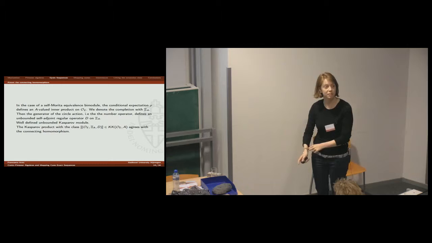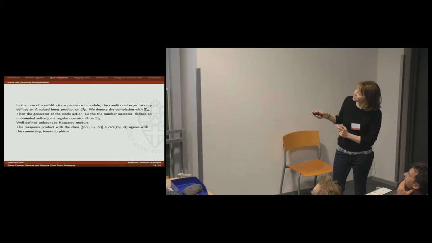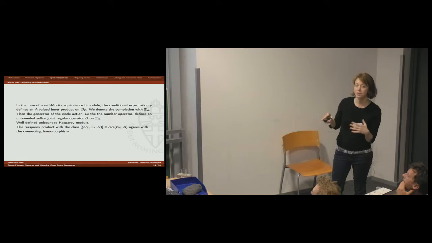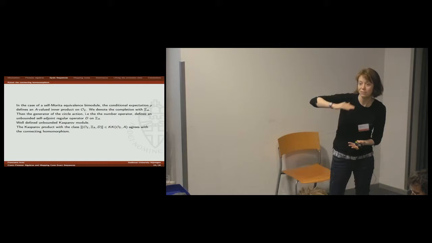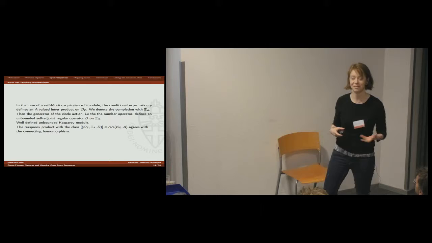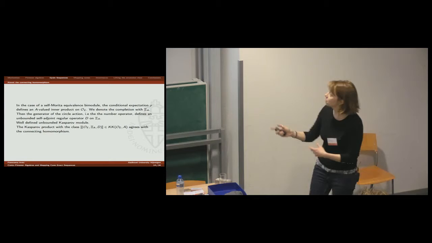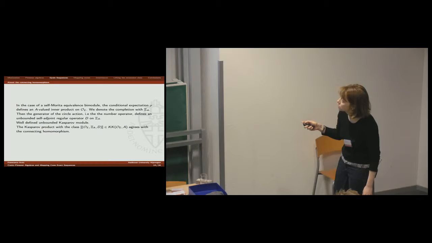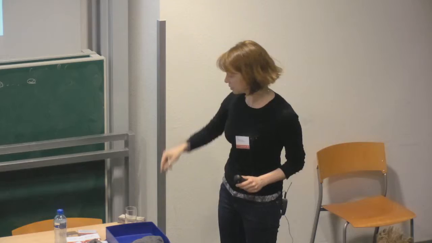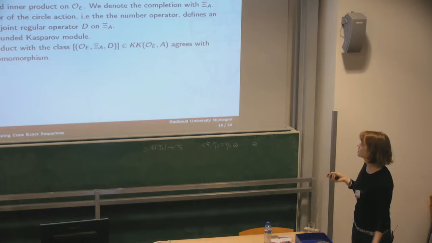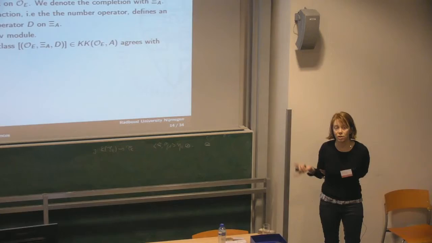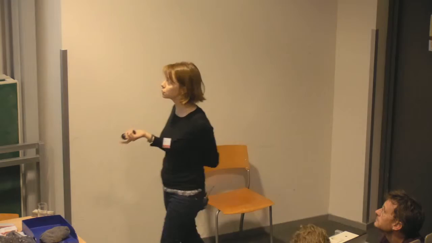Then, if we are in the self-Morita equivalence by modules, there is a generator of the circle action, which is nothing but the number operator that also appears in quantum mechanics. So we have a Fock space, and we have this number operator. The analogy with the harmonic oscillator is striking. If we take the number operator and this module, what we get is this class. Oh, sorry, there should be a 1. I'm terrible. So there's a 1 there. The class of this module, seen as an O_E-A module with that operator, is in KK1. If we take the Kasparov product with this class, we actually get the connecting homomorphism that appeared in the exact sequence. So this is what happens for self-Morita equivalence.